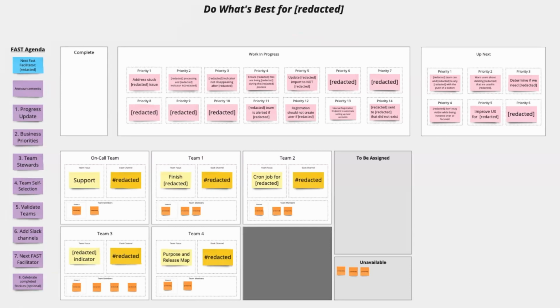I prefer that they only have 2 to 4 things in progress, basically no more than 1 per team, and only 2 to 3 up next, which is on the right there. And in fact, they have cleared a lot since this picture was taken. But what I find in a lot of organizations is that they tend to try to make people happy by working on everybody's priorities and maximize their work in progress, which of course is not very good for getting things done. There's often a focus in organizations on getting things started rather than getting things finished.